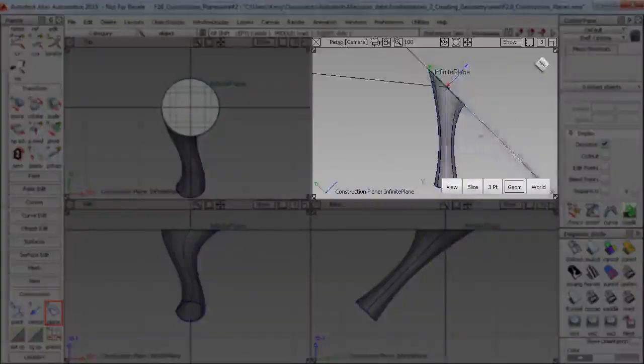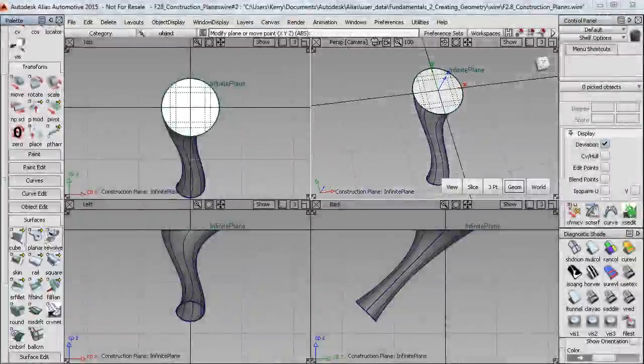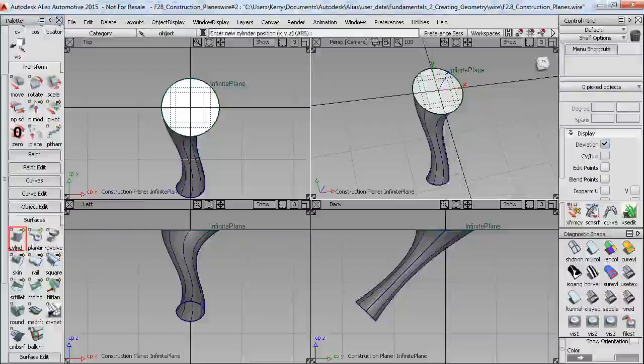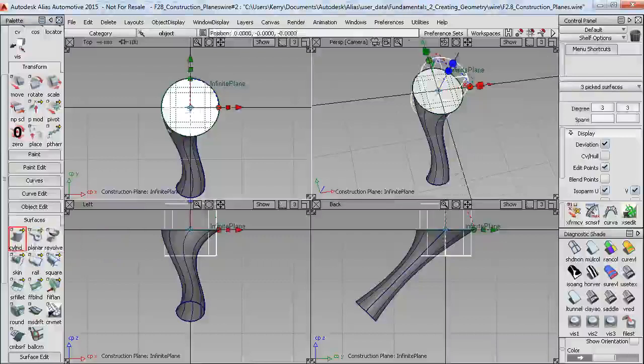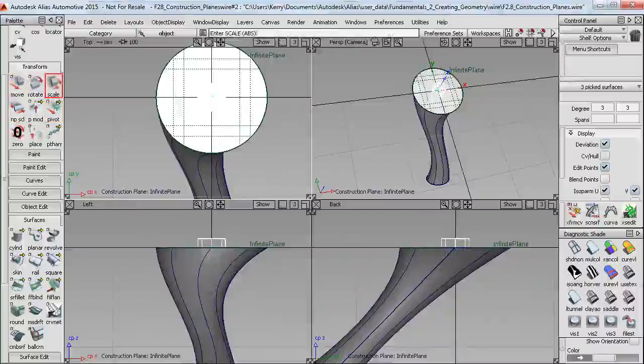In the perspective window, the view of the geometry doesn't change, but the grid is moved to the position and orientation of the plane. And this now allows me to, for example, create some cylinders by using Grid Snap in the top construction plane view. And you can see that it's being created 90 degrees to the face, which is probably what we want from a design point of view. So I'll just position that on the surface and play around with the size.